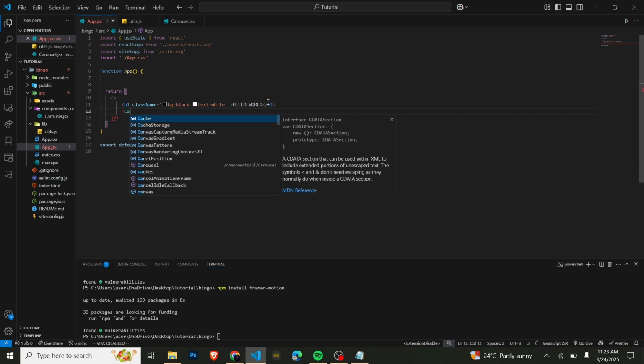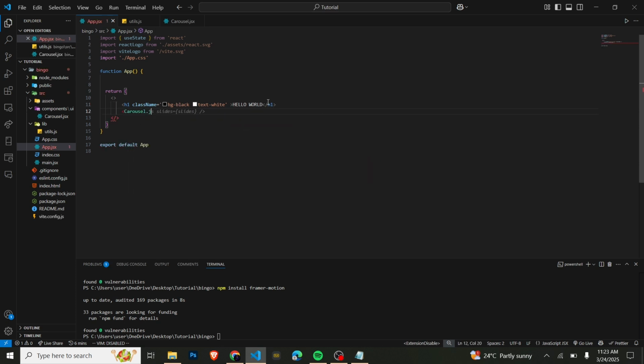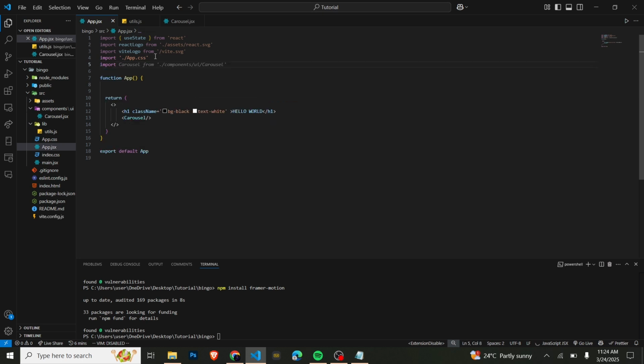and now introduce the carousel. So now you just indicate the carousel. No need to put JSX. And the first thing you want to do there is to import. You'll import the carousel component, the carousel, from, remember, we imported it from the components, UI, carousel. If you remember, it was here, the components, inside another folder called UI, and the file is carousel, and we'll be good to go.